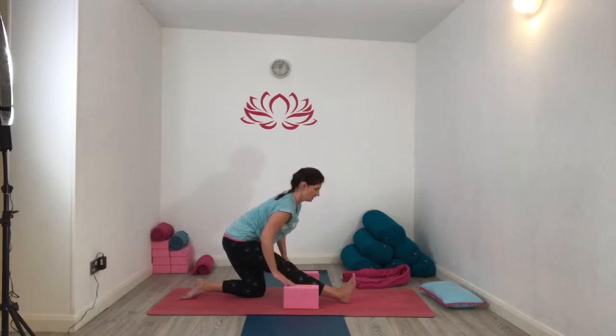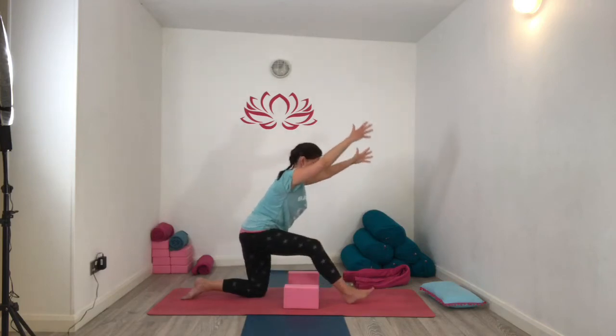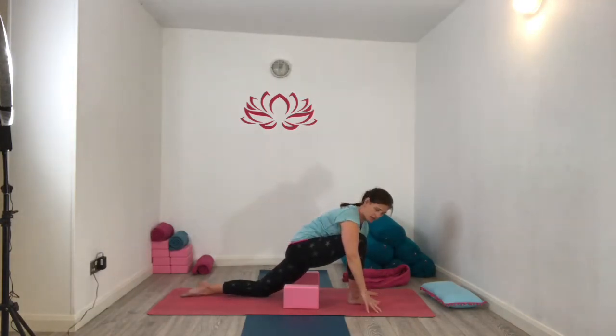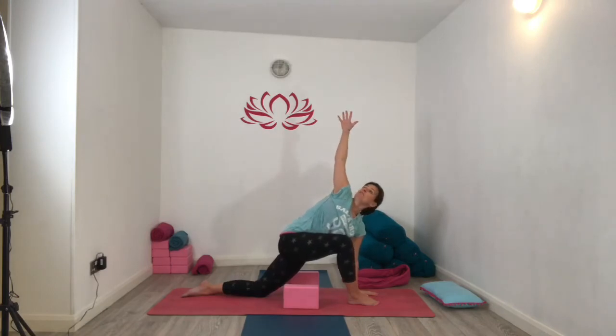If you want to fire things up a little bit, we're going to reach the hands forwards, hold it here, 5, 4, 3, 2, 1. Very nice, roll forwards, plant that foot, bring the hands down to the mat. Left hand plants into the mat. Inhale, open up the right arm, lengthen it up.